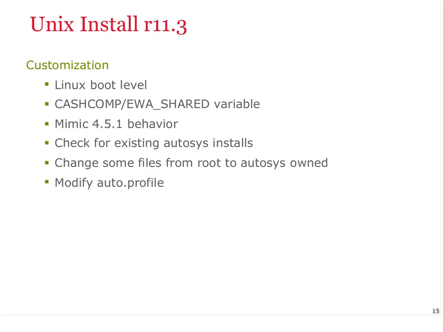And since we're going to use 11.3 to absorb 4.5.1, we've set it up through the agent parm.txt to mimic 4.5.1 behavior as best we can. We've also, since we're not necessarily administrators on these boxes, made files that don't need to be owned by root not owned by root. We change them to AutoSys.